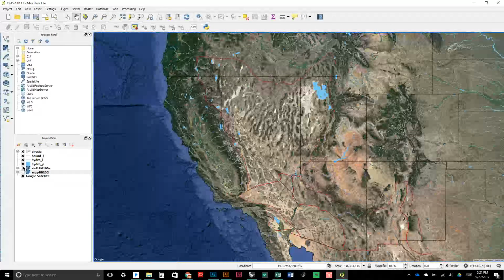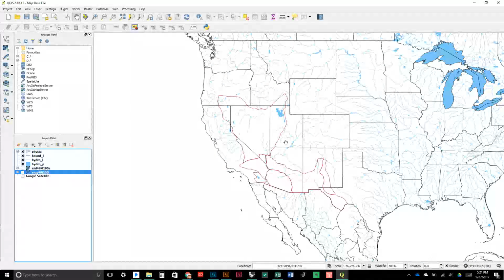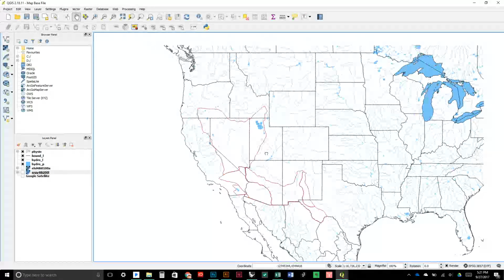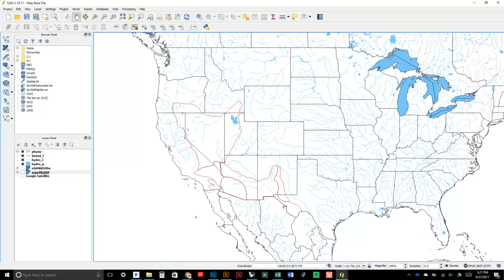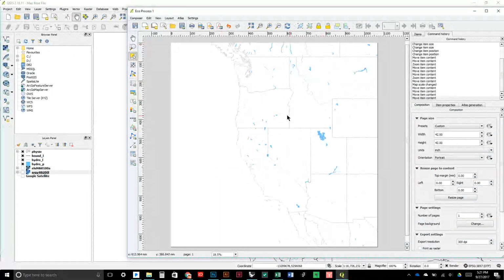So again, this is one of those instances where you can export all these different vector files at the same time, because they all have their own unique characteristics. So I'll now do Composer Manager, select that one, say show, it'll bring it up.